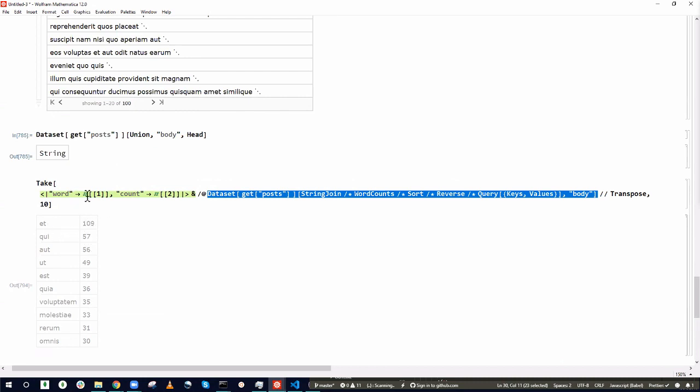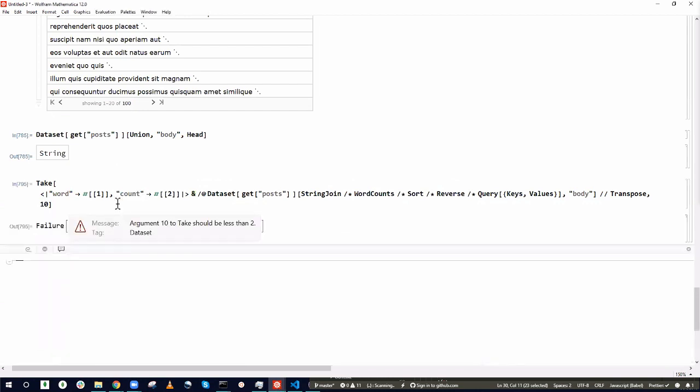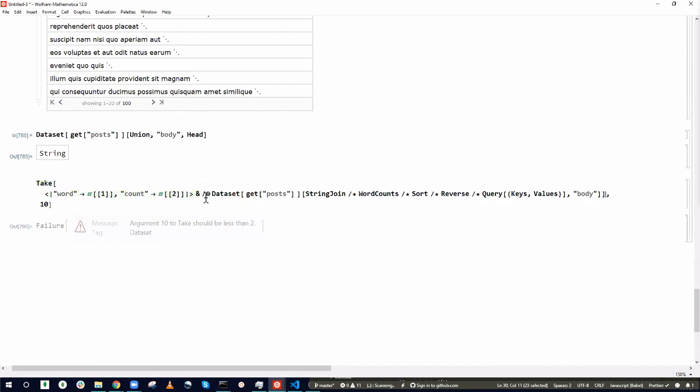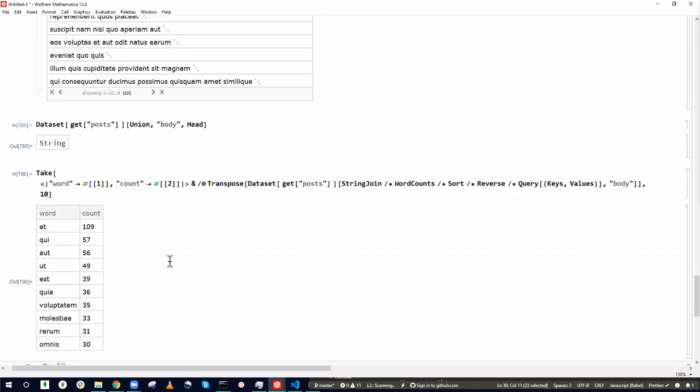I want to take value number 1 and associate it with a key called word, and value number 2 with a key called count. And if we do that, failed. Probably because that's outside. I'm going to need to do something like this. There we go.